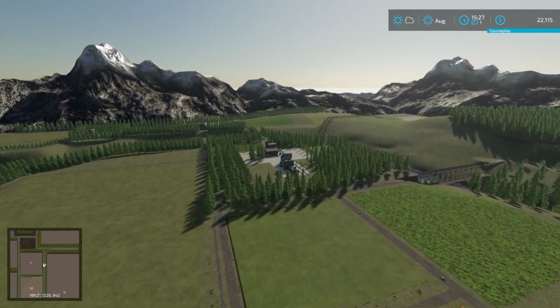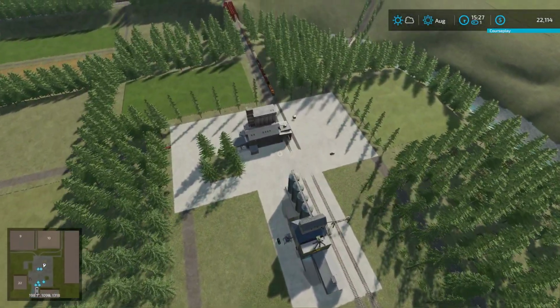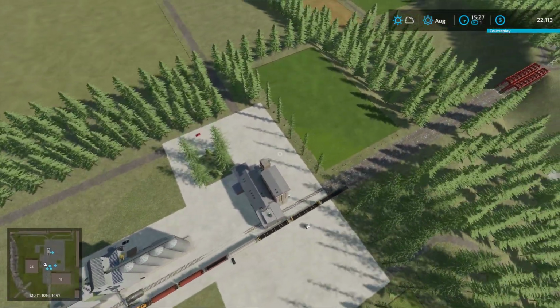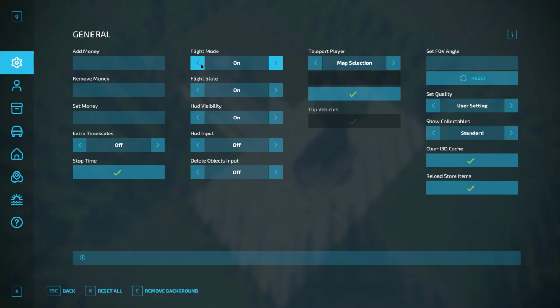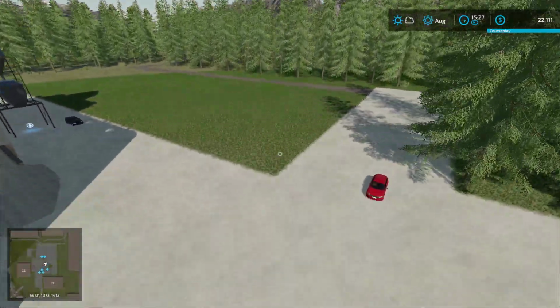This flight thing is just... it's the Easy Development Controls mod. It's pretty cool, actually. We are totally gonna hit the ground. Bam.